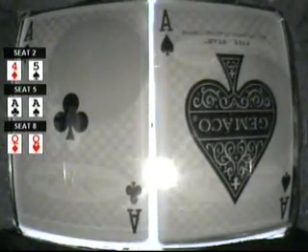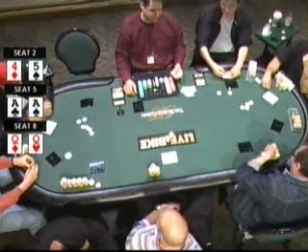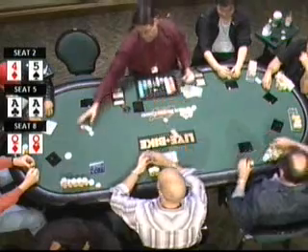Ooh, pocket rockets there against ladies. Look at this. Aces against queens. I wonder how much we're going to get. I just heard 150. Someone made a nice raise. So we've got Mike in the middle there with pocket aces, and we have Eric in the 8th seat with pocket queens.